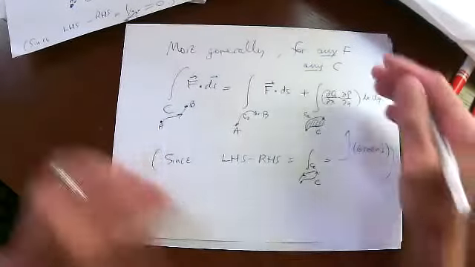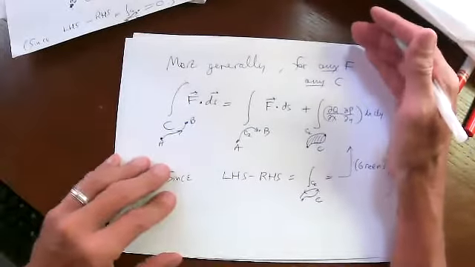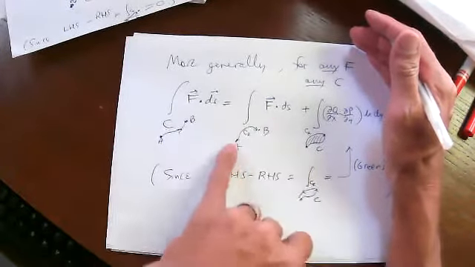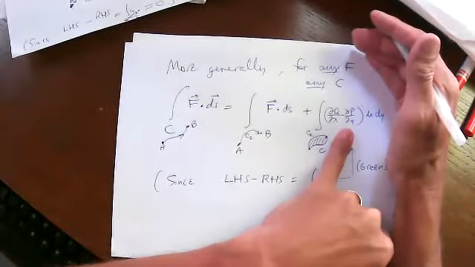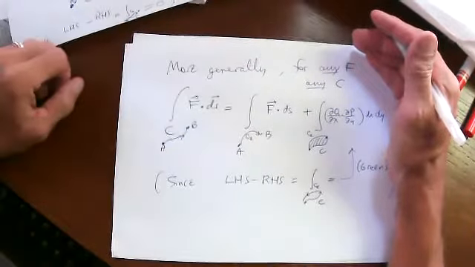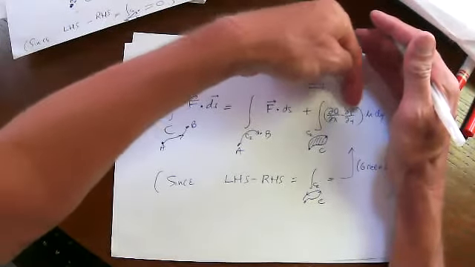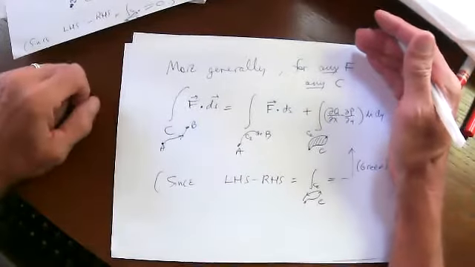So this starts to show that Green's theorem is really very powerful, very useful. Any line integral, you can always compute it over any path that you want that joins A and B. You will have to put in a correction term, but that's a correction term that you can calculate using, let's say, Fubini's theorem. You have some partial derivatives to do. Maybe you'll get lucky and it was a conservative vector field, so this integrand over here might be the zero function. But even if it's not, it's just a surface integral.